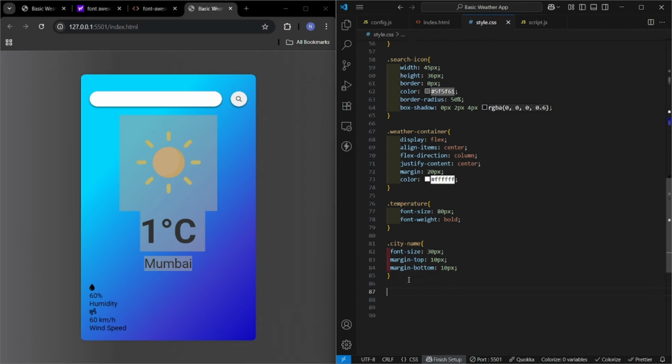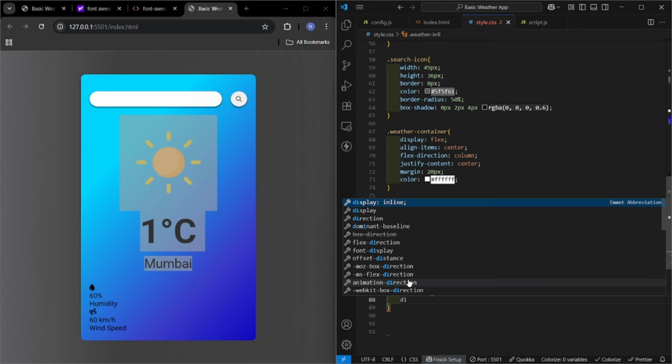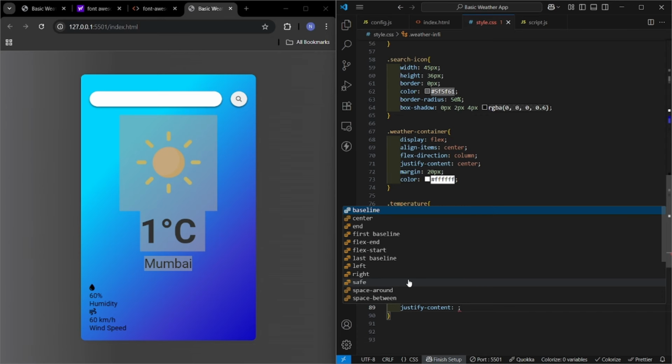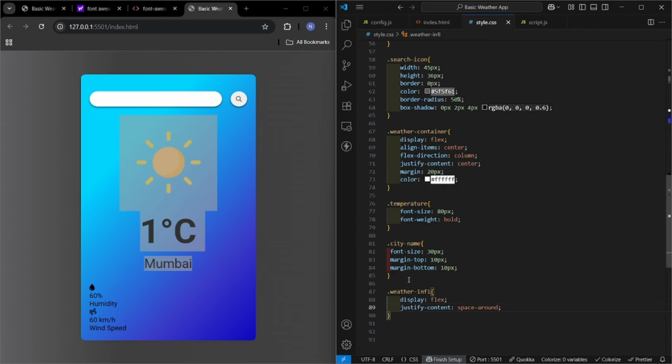After the city name, now let's move on to our weather info. In case of weather info, what I need to do is make them flexbox and justify-content, I want to give it space-around. Okay. And also it's weather-info, not weather-fee, it's info, that's why it's not reflecting there.